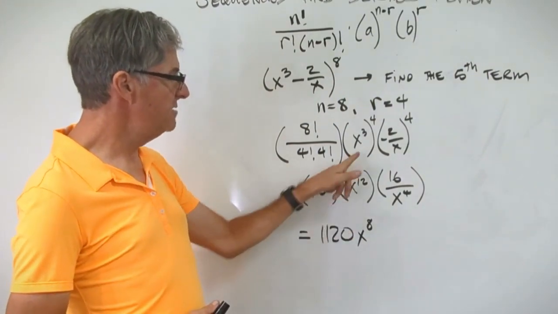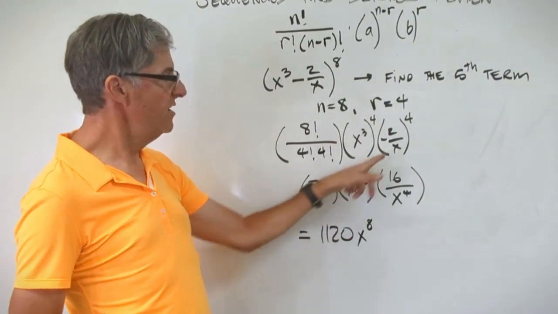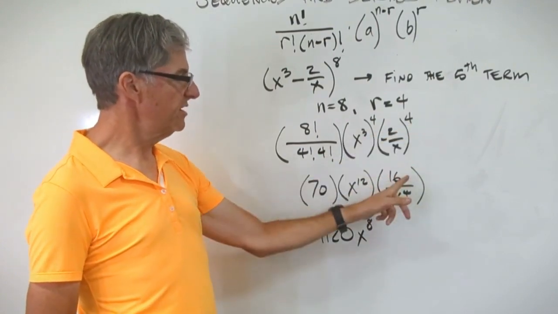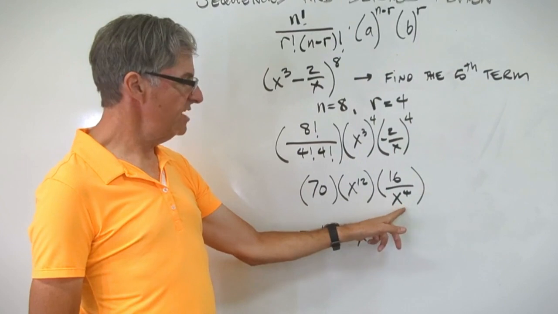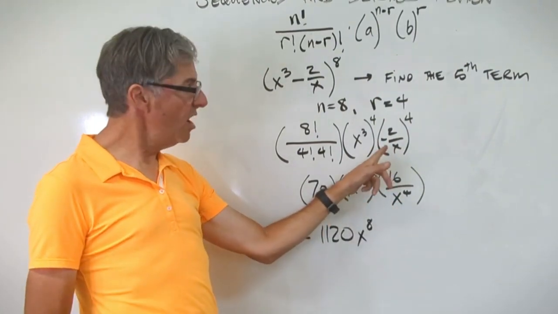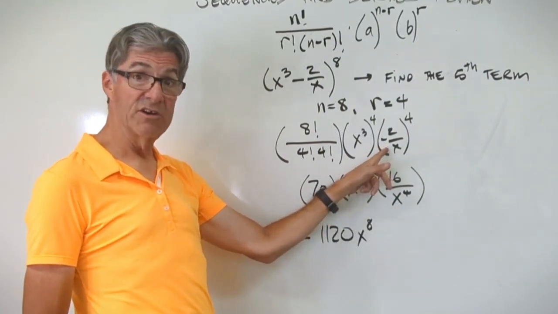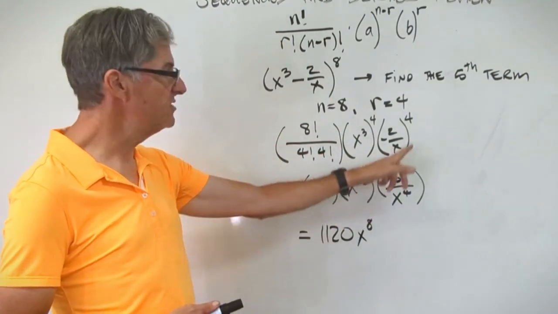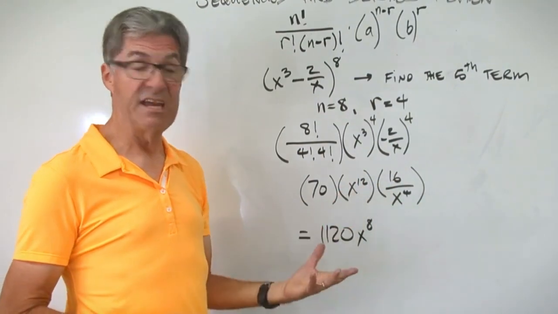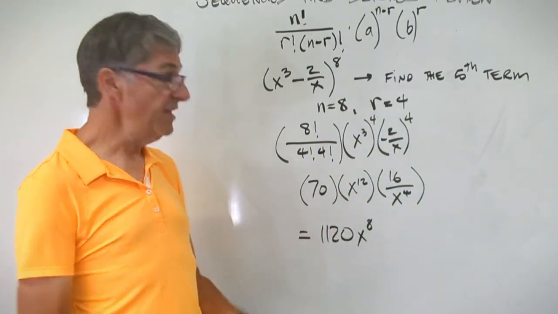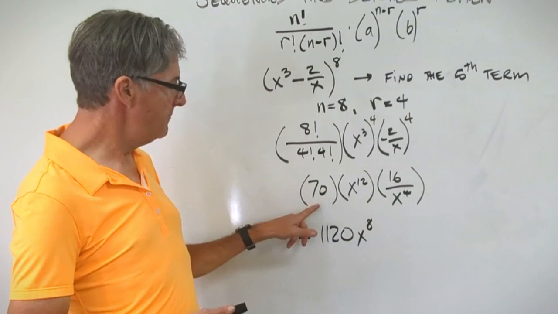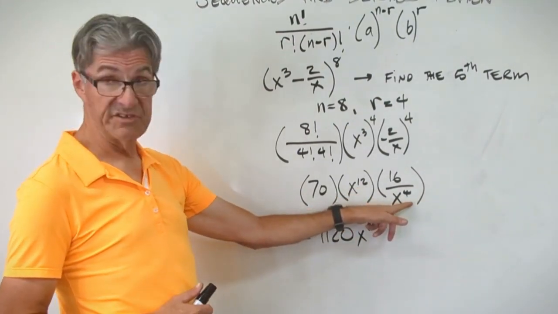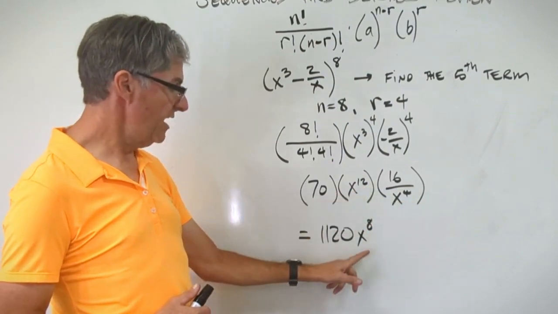And then I did my x to the 3rd to the 4th, which is x to the 12th. I did my minus 2 over x to the 4th. 2 to the 4th gives me 16. x to the 4th gives me x to the 4th. There's an even number of negative numbers raised to a power, so that ends up being positive. It's important that you do that, because if this was an odd power, this term would be negative and our answer would be negative. So then I just figured the rest out. I multiplied 70 by 16 and got my 1120. I subtracted my 4th power, because it's under the fraction, from the 12, and I got my 8th power.